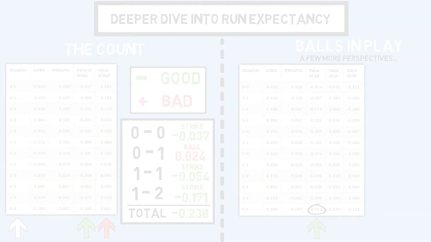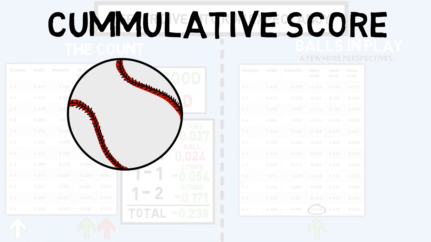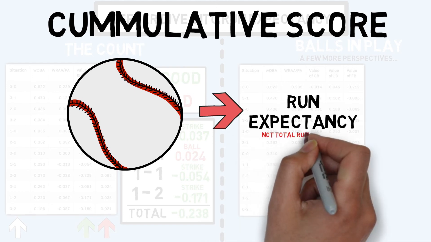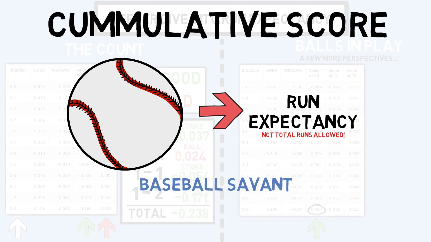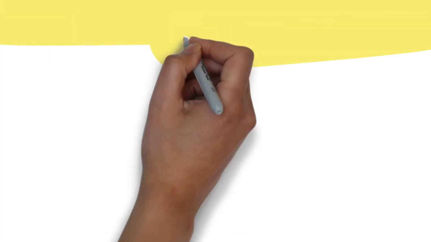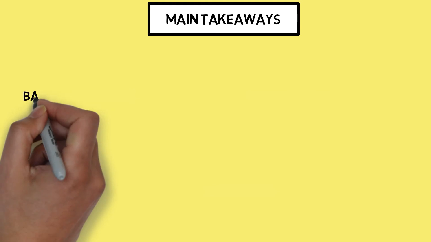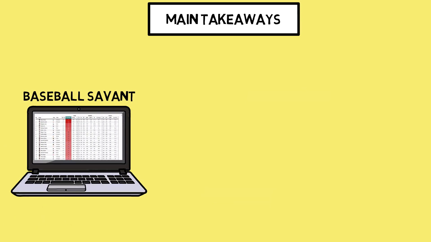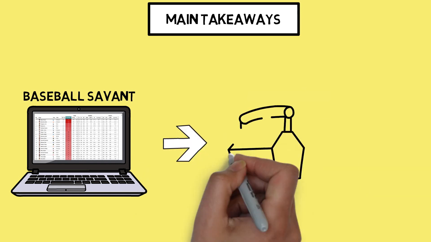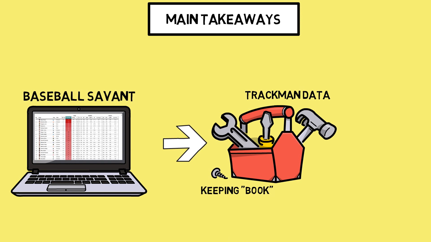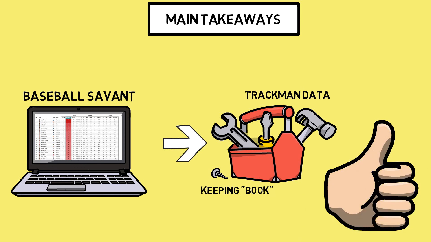To recap quickly: run value is a cumulative score of every single pitch a pitcher has ever thrown. Each pitch has a run expectancy change associated with it, and the more negative effects correlate strongly with less runs allowed in-game. When you head over to Baseball Savant, you'll notice that run values are how they are comparing what pitcher is currently performing the best in the league, and they even have sections broken down by pitch type. At the very least, when scrolling through Baseball Savant, you now understand where this all-important metric is coming from. If you have a Trackman or even if you're used to keeping a detailed book during your games, you can implement this system to quantify which pitches are performing best compared to the rest of your team or league throughout an entire season. If implemented correctly, this can help quantify who truly has the best stuff on your team or in your league when it comes to the results of their previous performances.